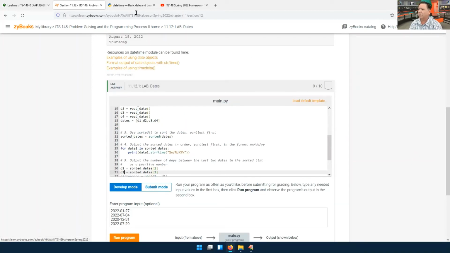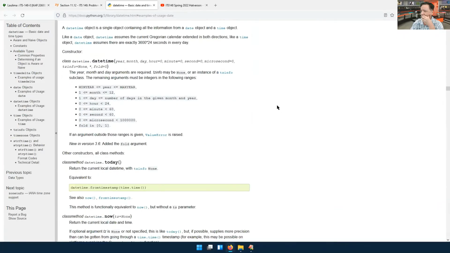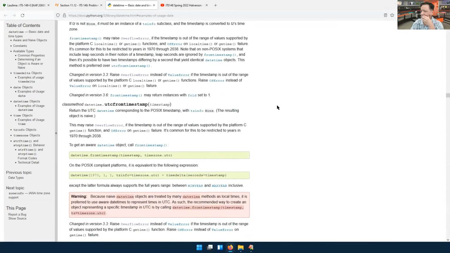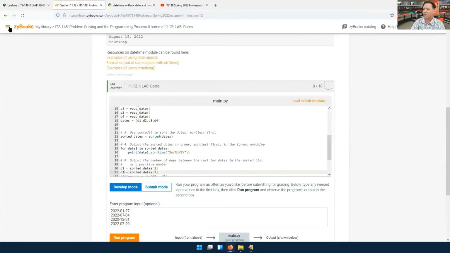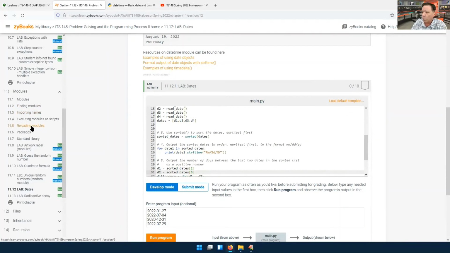Examples of using date objects. Let's see if I can find an example to help you. Time delta objects. Is this described somewhere?